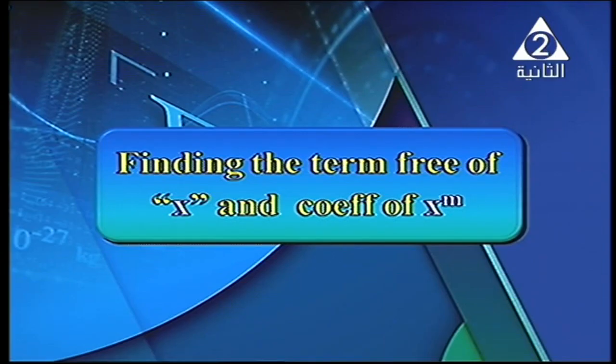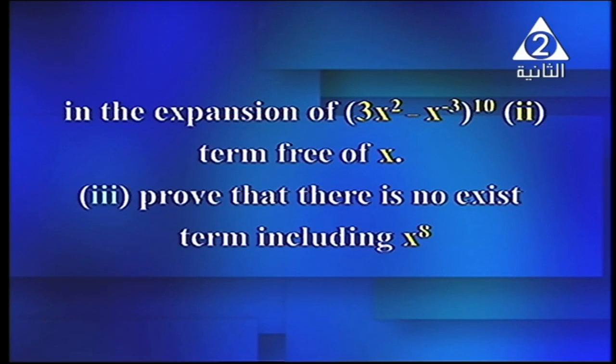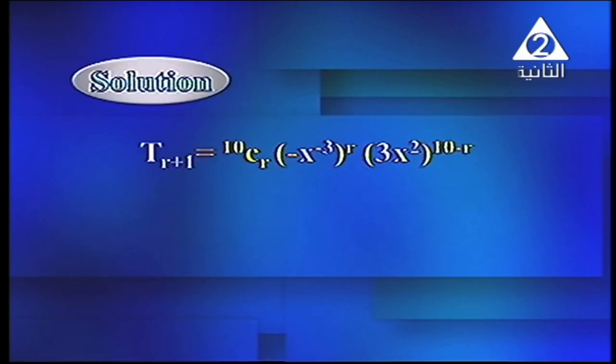My dear student, now we move to a new title called finding the term free of x and the coefficient of x. In the expansion of (3x^2 minus x^3) to the power 10, we have a term free of x, and how do we prove that there is no term containing x to the power 8? Look at the solution, my dear student.